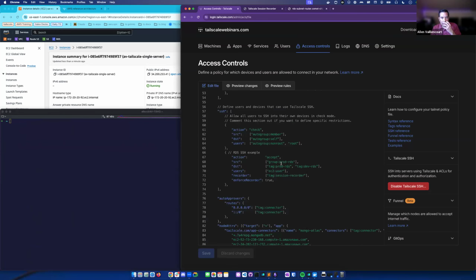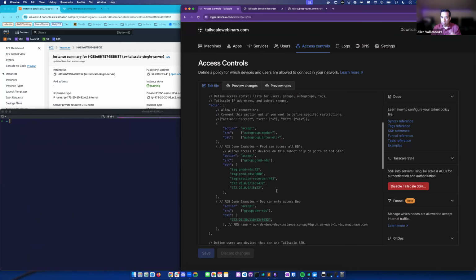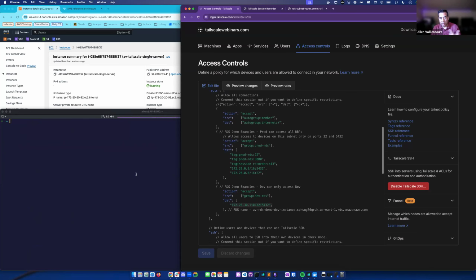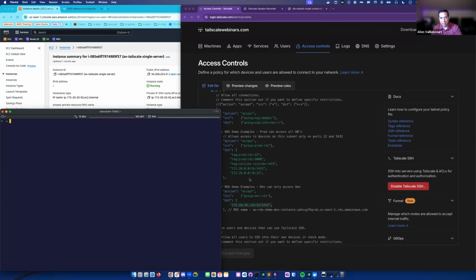Let's see, which group was I a part of? In this case, I'm part of the development RDS group. So what does that mean? Well, can this user SSH? Technically, if I'm looking at this, I should not be able to SSH into anything because, again, my user doesn't have the right roles and permissions to access this information within AWS. So that just shows a little bit of what you can do with Tailscale and AWS, and how you can manage access into it. Let's switch back here.